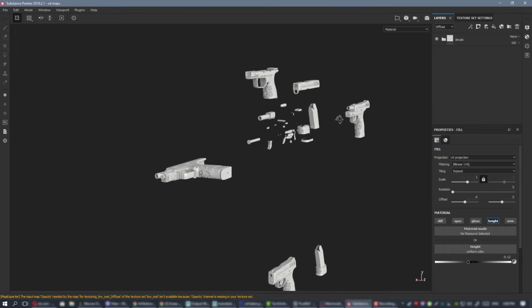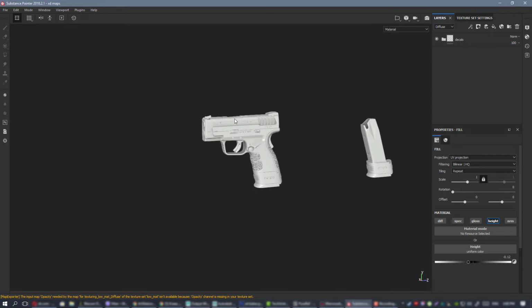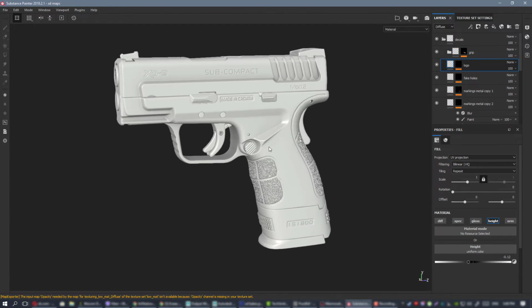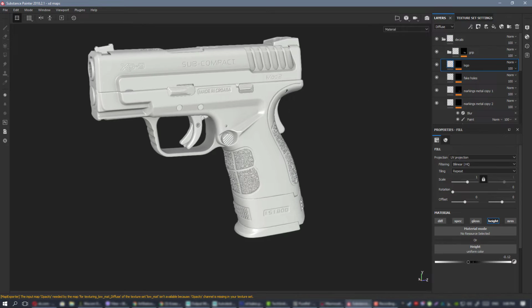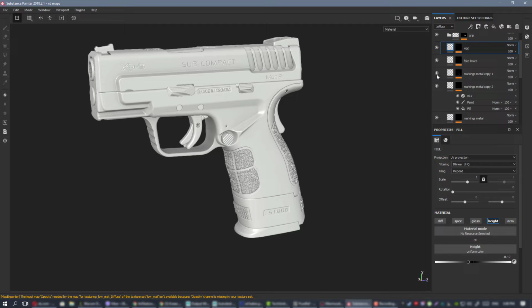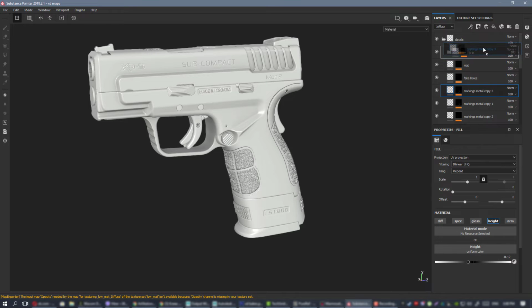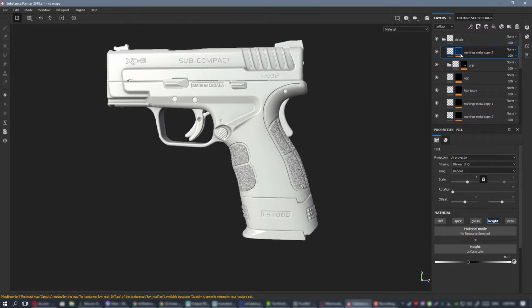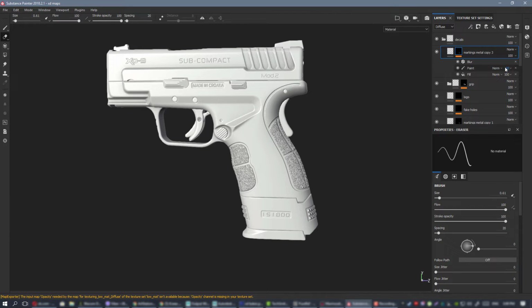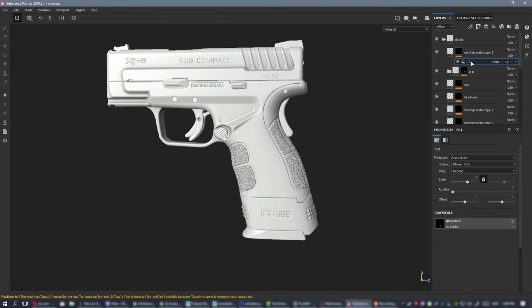and everything is set. So there's another thing I want to do. Let's go into decals folder. Let's select one of the marking layers, duplicate it, place it on the very top, and delete paint layer, blur, leave only fill.